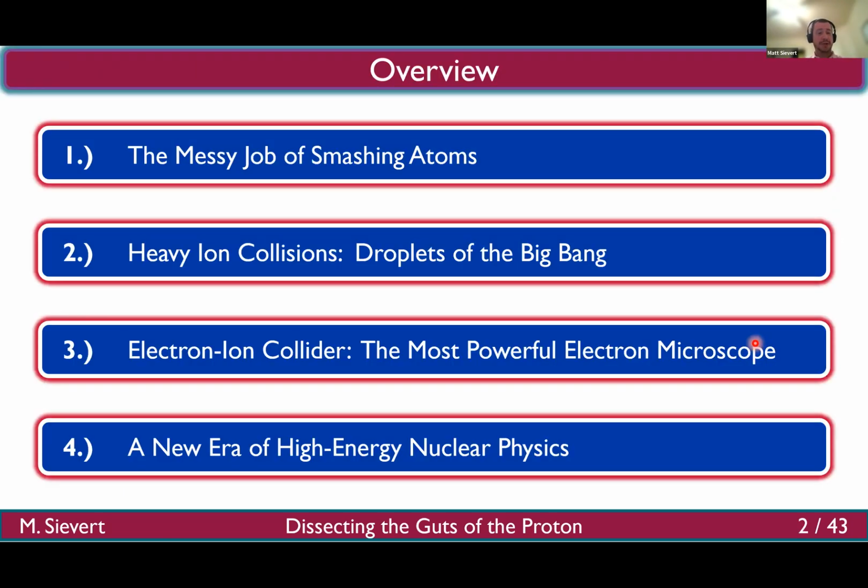And really, I want to talk about the two ways that we have to look inside the structure of the proton. And that falls very loosely into two categories, one of which is conventionally referred to as hot QCD. This is where we try to understand the structure of what's inside the proton by melting it, essentially, by creating a thermodynamic environment with temperatures so high that the proton and neutron melt into their constituents, which are quarks and gluons, that are then free to flow around like a deconfined fluid. That's sort of one method, the high temperature method of looking at what's inside the proton.